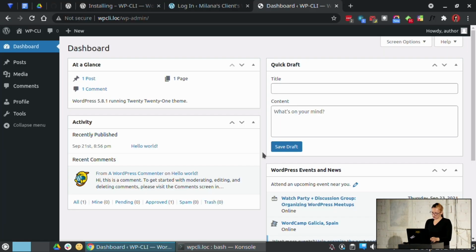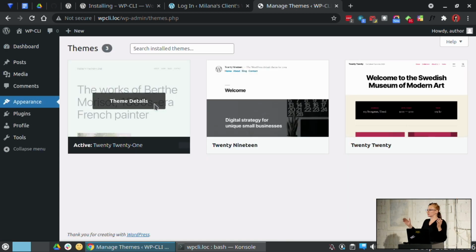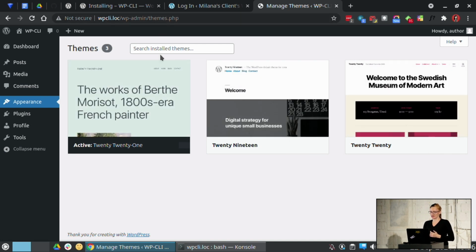Because when something is wrong and you contact your support, the first advice you will get is try with the default theme and turn off all the plugins and then turn them on one by one so you can see where the problem is. And I think a typical user should have that ability to switch between the themes. So you see, I have no button to add a new theme, and there is no editor. There will be no code editing in the dashboard.